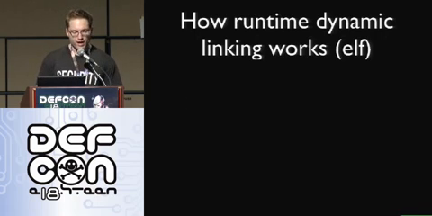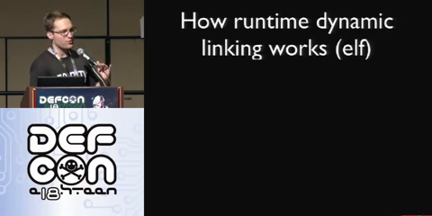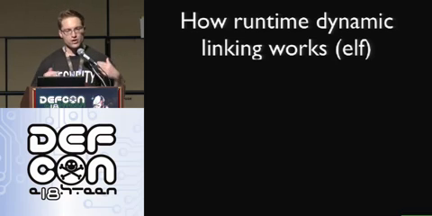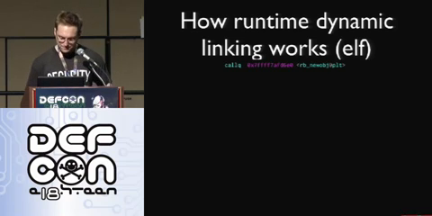So we need to talk a little bit about how runtime dynamic linking actually works. I'm going to describe how it works on ELF, but it works almost identically on Mach-O. And I'm going to have a pretty picture soon that's going to show the difference between ELF and Mach-O. The code is exactly the same, it's just the instructions are rearranged slightly.